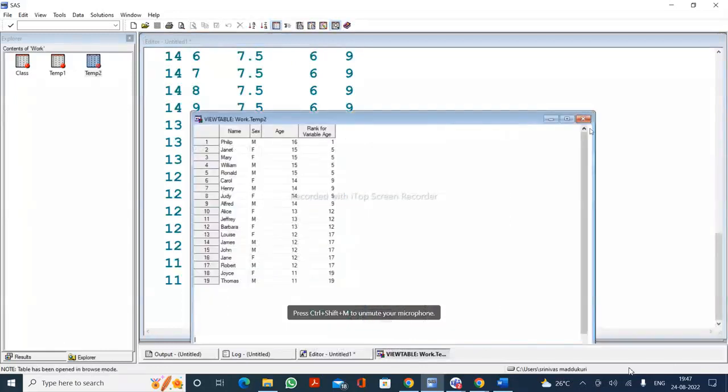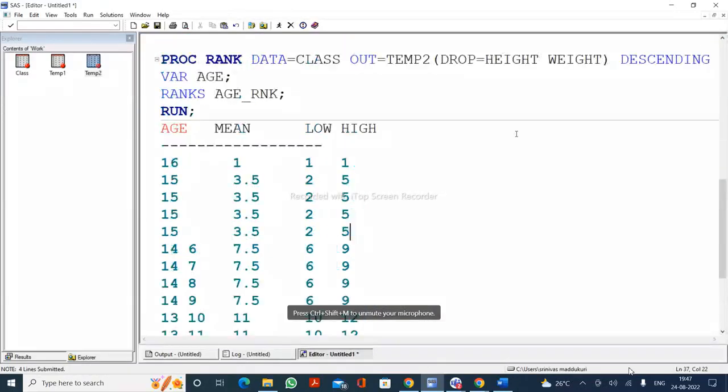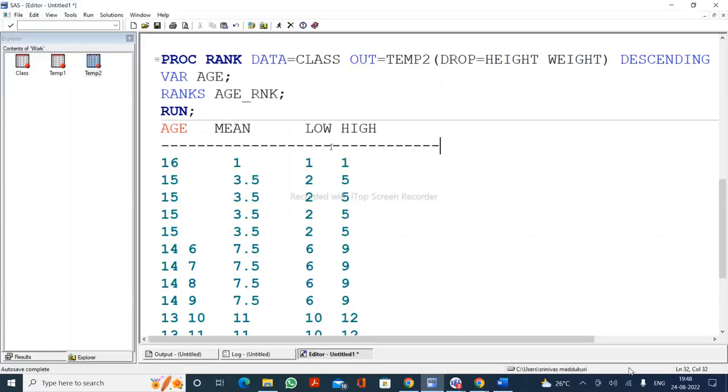Understand this one? But is this the ranking system that we follow in secondary schools? No. In the classroom, in the secondary schools, particularly secondary board, if out of 100 marks, say for example, the highest marks are 99 and 5 students got 99, all the 5 students will be given the first rank.